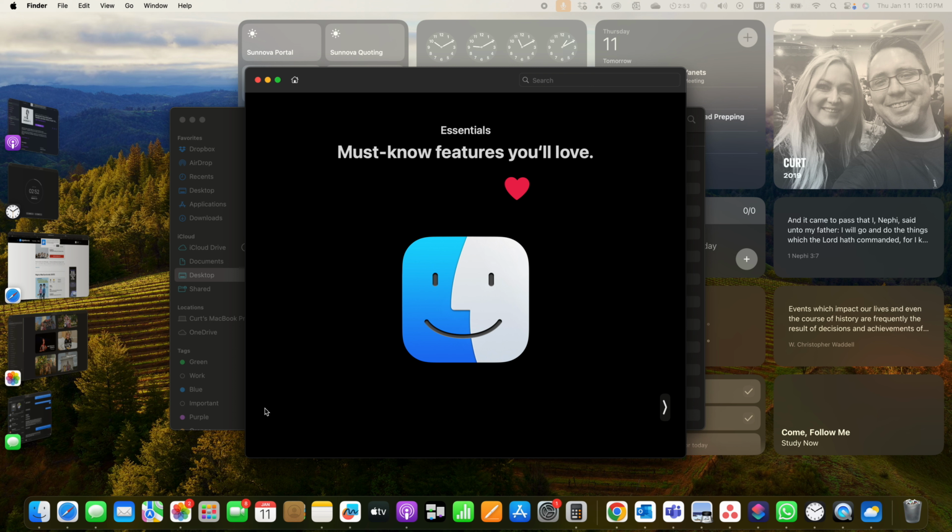Today I'm going to just show you a video of 6 essential features that you need to know and that you'll love on your Mac. Okay, maybe you're new to Mac, latest as of today, and it's pretty awesome. So I'm going to show you these 6 things. This is not a deep dive. I'm not going to show you how to do each thing. Just be aware it does this and go play around with it. In the future, I'll make a deep dive into each feature and show you in depth how to use them.